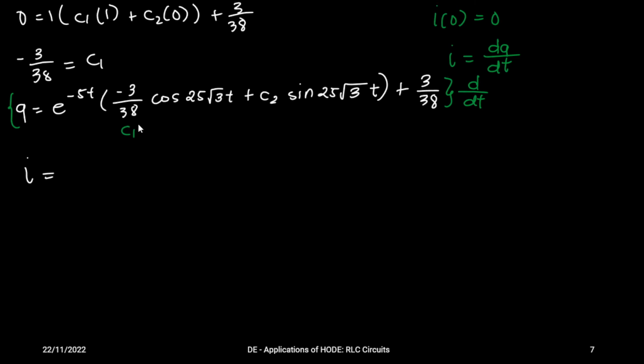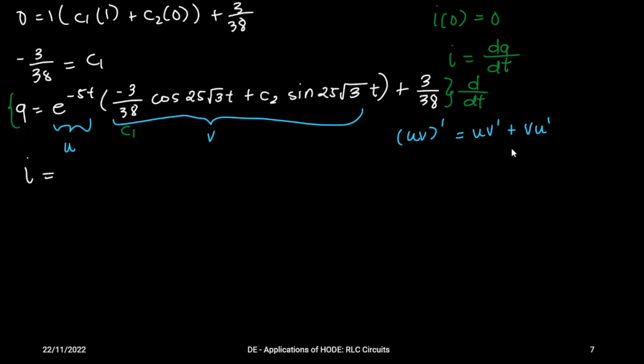So now we have here, anong gagamitin natin dito? Quotient rule. So ano yung first function natin? We have here our e raised to negative 5t, yan yung una. Then ito yung u natin, 'di ba, sa quotient rule. Then this whole function, ito ngayon yung ating v. So quotient rule, ano ang derivative ng quotient rule natin? So this will be equivalent to uv prime plus vu prime or udv plus vdu.